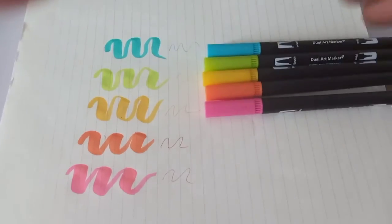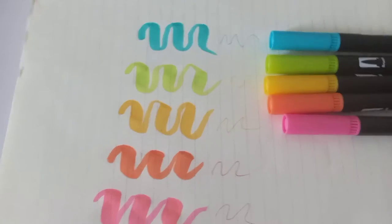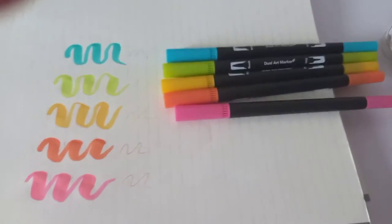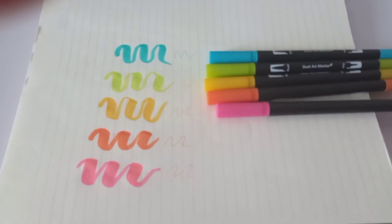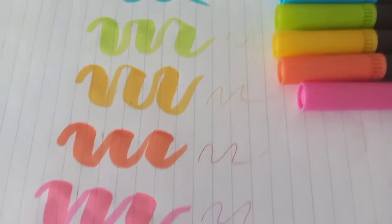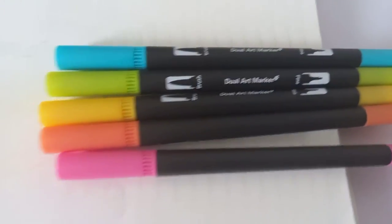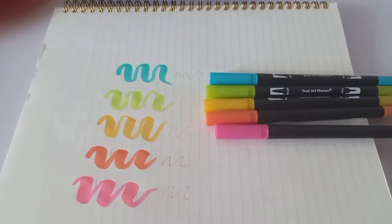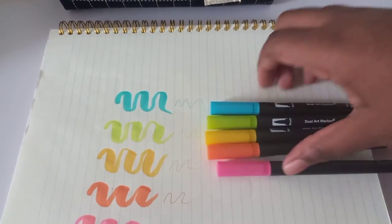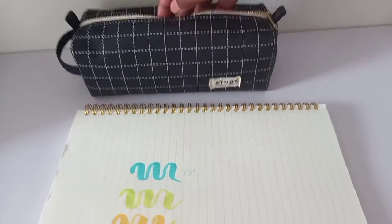Hey guys, so I swatched all of them really quickly off camera, and this is what the colours look like. They are really, really pretty. I'm not going to use the brush bit in school, probably, maybe in prep, but I'm definitely going to use the fine line a bit for notes. Well, not notes, but when my teacher tells me to, because I'm in the UK, so we don't take notes. Okay, so I'm going to put this in. Next, my calculator keeps falling down. Okay.